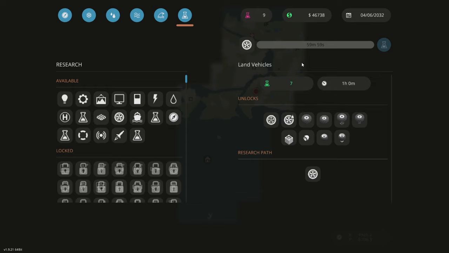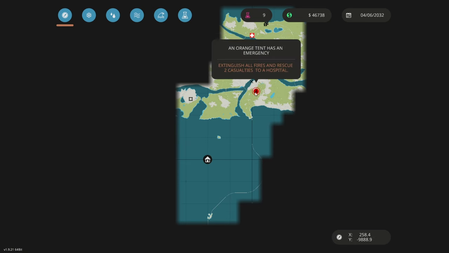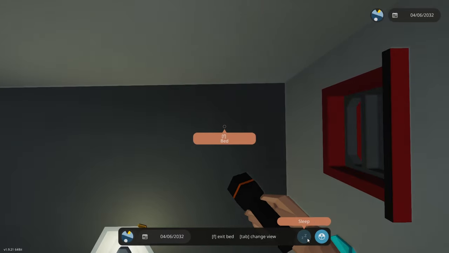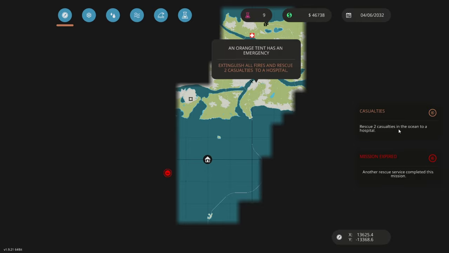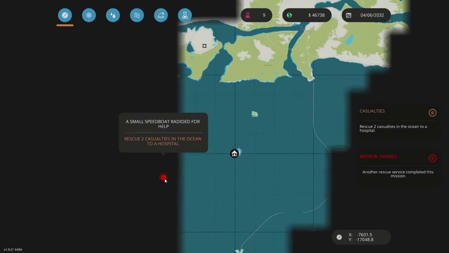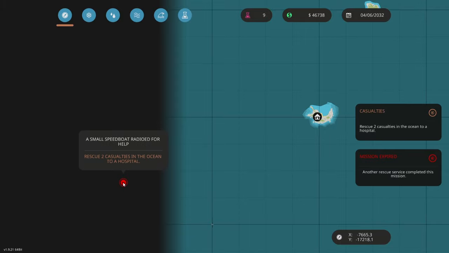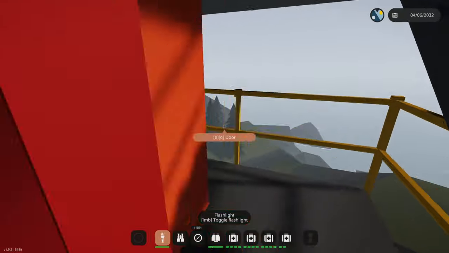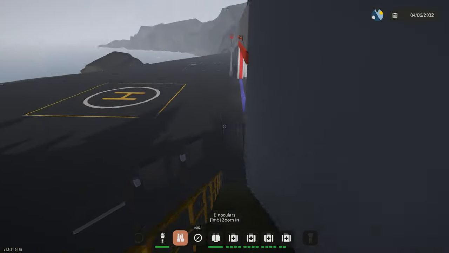An hour. Should I just sleep it off? Like, if there's no missions, there's only this one, which, you know, I'm not going to do that. 2 casualties in the ocean. Okay, here we go. I can do that. What does it need? To the hospital. I wonder if the hospital ship is somewhere out here. Ooh.